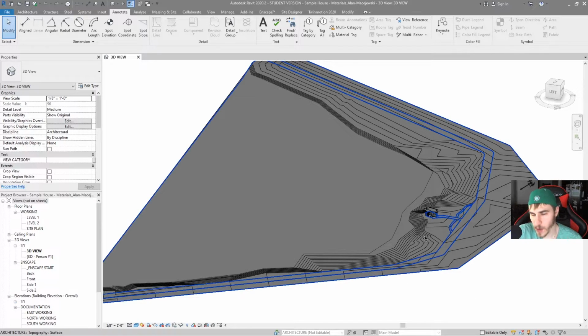So as far as coordinates go, I model everything with level 1 being like 100 feet in the air to deal with any levels below level 1, basement levels. I don't want to use negative numbers. I'd rather use numbers in the 90s. But besides that, that's the reason you'll see some of these numbers.